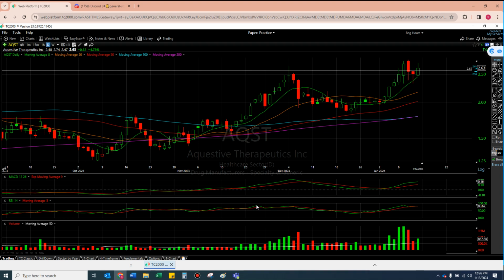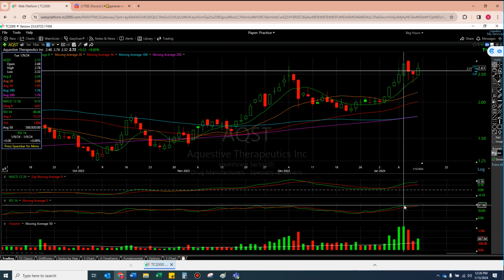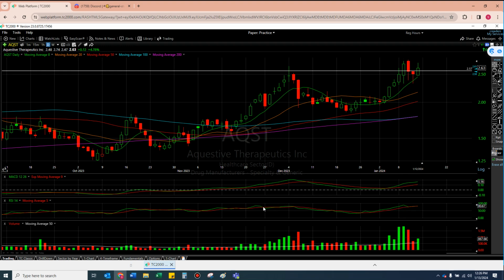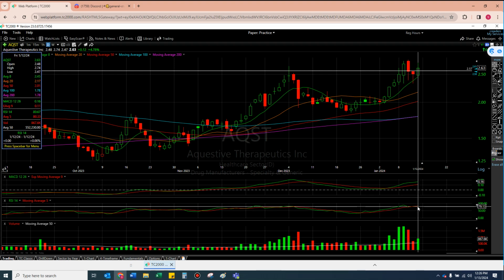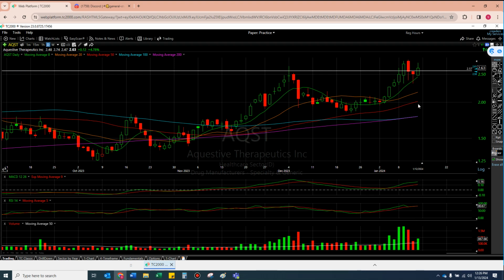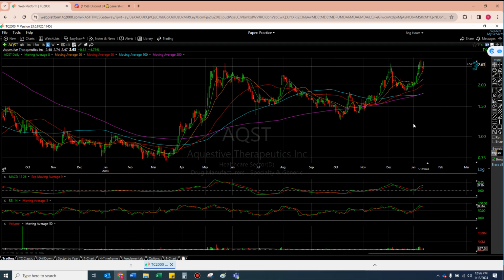We just had an RSI at 82. We just had an RSI at 79. We literally just had an RSI 4 days ago at 88. The RSI is getting more comfortable at staying up. The RSI is seemingly staying in this high 80 range. All right, I don't like an RSI that's in the 80s or higher, but again, we have a number of indicators here, and this is just one of many, right?